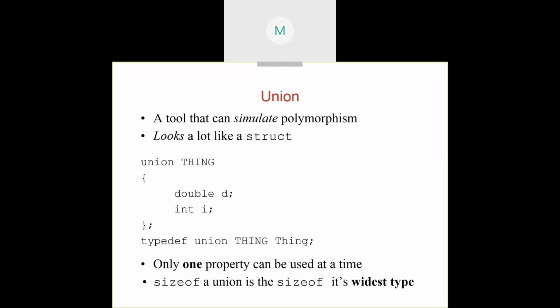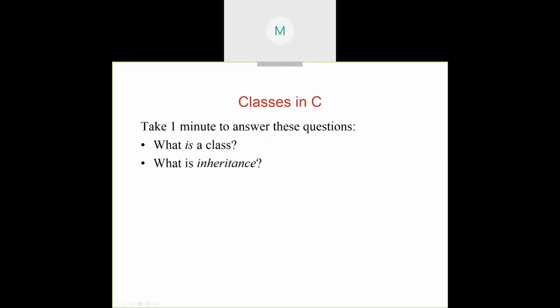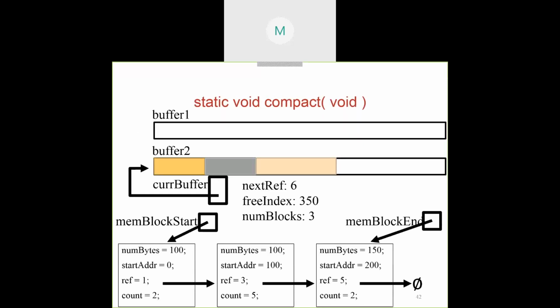Is it clear? Okay, so what reference will it give if we insert a new object after we move to buffer 2? Reference means, just a moment. So you know that we are done with this, right? So whenever you add or insert an object after this, you know that it will be inserted at 350 of this buffer 2, right? Is this what you were saying? This is the reference, like the free index is the kind of start position where the new things will be inserted.